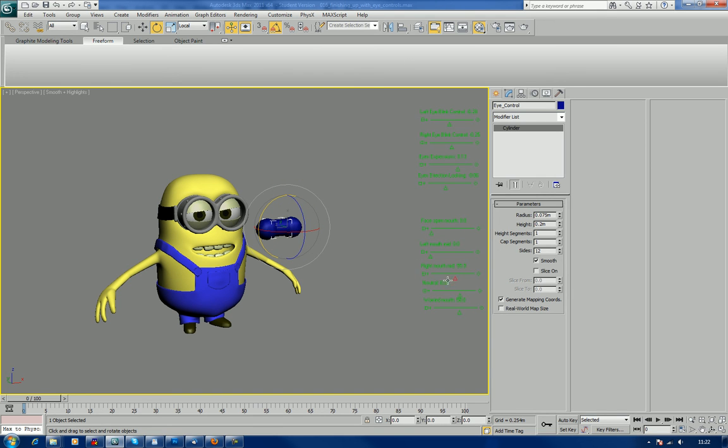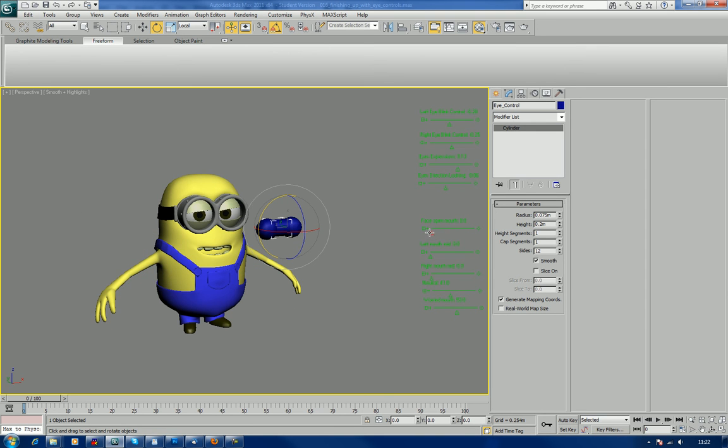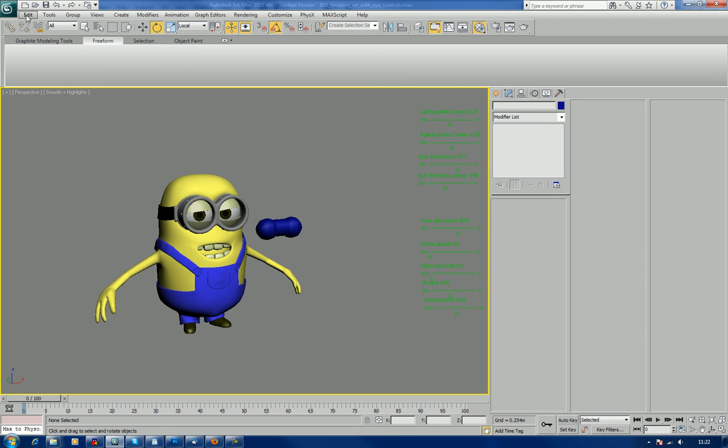Now over here we have his morph targets for his face. And as you can see we're able to control his facial expressions extensively. We can have his neutral poses, and we can make him slightly more jolly on one side. We can add a slight element of worry to his mouth where it comes in, then reduce this one down a bit like that. Open his mouth more — all sorts of things like this. And it's all controlled from the sliders, which obviously control the entire top half of his body.